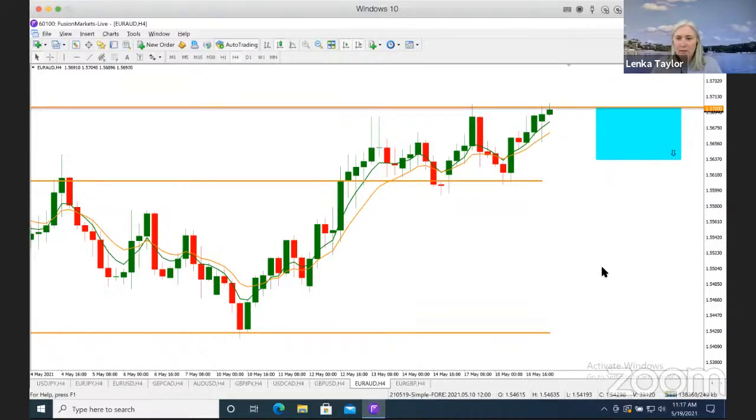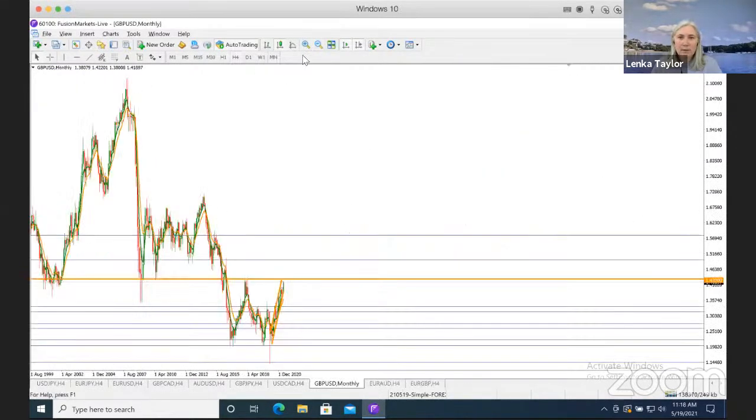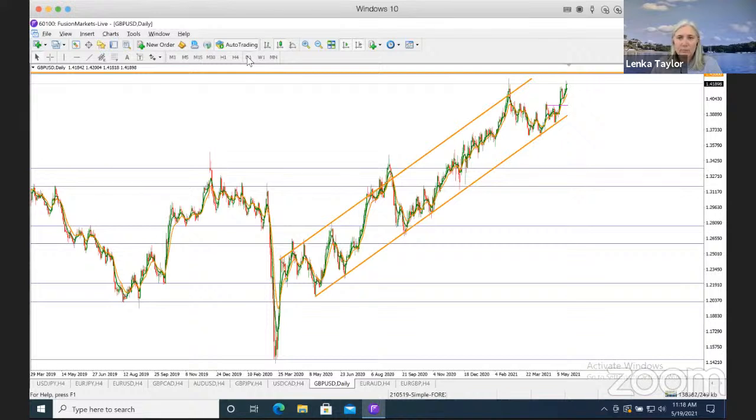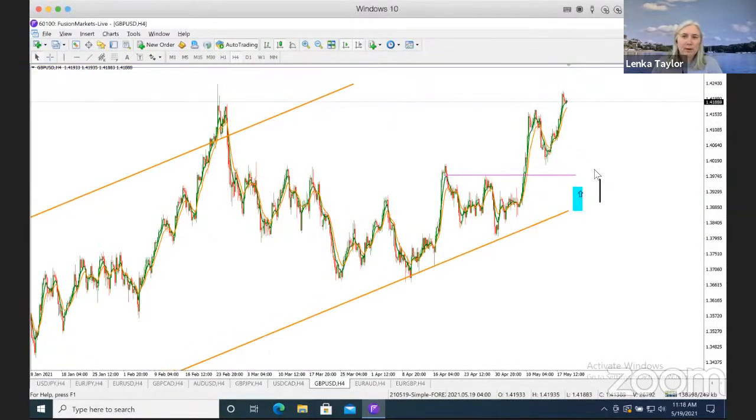High. GBPUSD, let me just check, a question about GBPUSD 3-year high. GBPUSD monthly, let's have a look. 3-year high. Yep, yeah. So it's likely to then reverse at that point, but don't know. So yeah, you can't take the trade when it's that high up. You need to either wait for the pullback or reduce risk. In terms of H4, there is still room on that time frame.